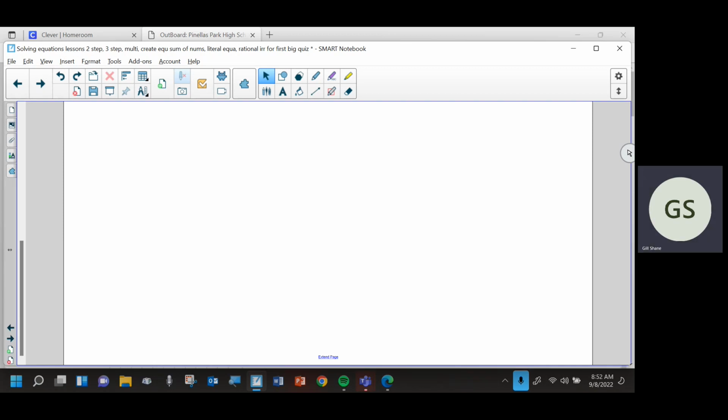Which means you need to have the correct equation on there before you can retake the quiz. So I will ask you to show me your corrections. I will ask you to do some additional problems, which are actually going to be online. And then you need to go to tutoring one time and get that signed off on. And then I'll let you do the repeat. This is why you don't want to mess up the first quiz, because you're going to create a lot more work for yourself.